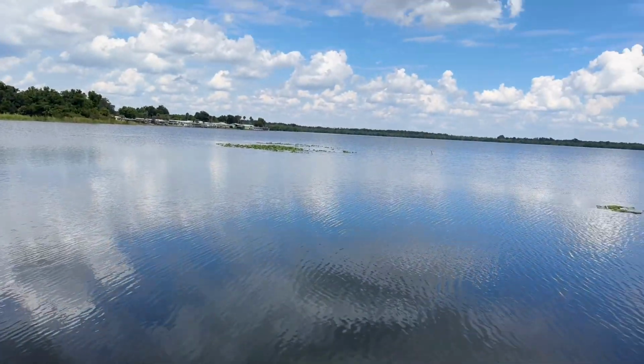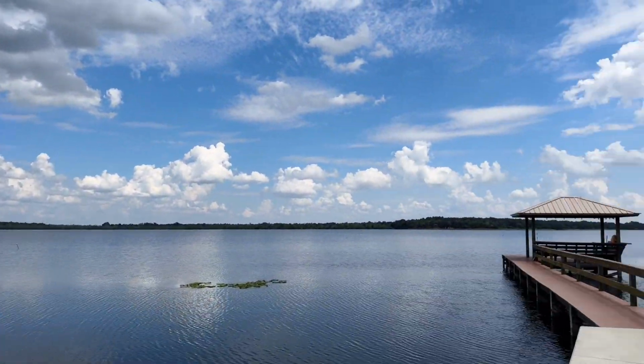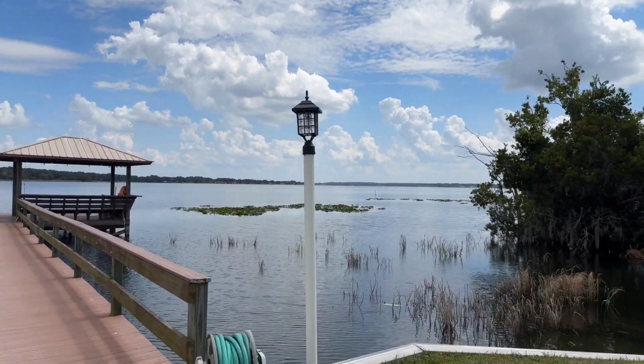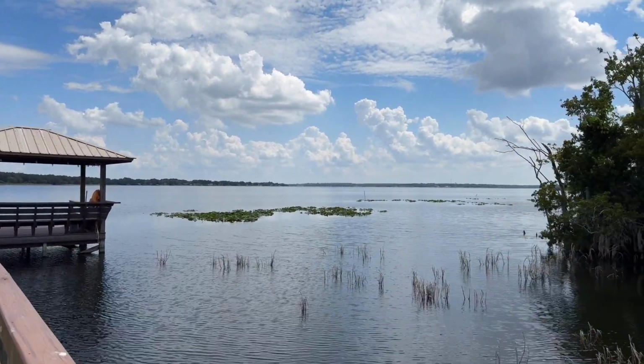That is awesome. So again, no longer at the actual state park because bizarrely enough, to actually see the lake from the state park, you have to take a boat down a river that eventually will lead you out to this. Check this out. Lake Griffin. This is beautiful. Look at this scenery. This is why I absolutely love Florida, for sights like this. So many beautiful and amazing lakes.